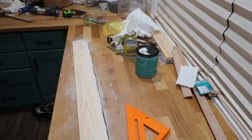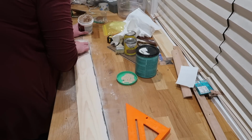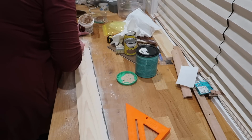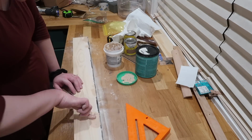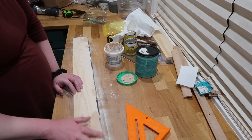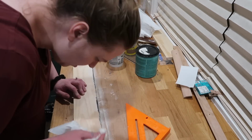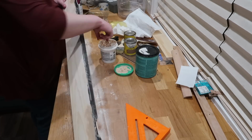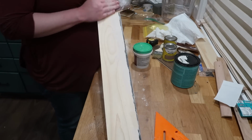I think this is the last project I'm doing, other than I do clean up the kitchen in the video as well. But I had to fill in a couple spots that didn't look super great after I started sanding. I'm like, oh, dang it. I missed a couple spots. But that's kind of how sanding works. You have to sand things and see if there's any little gaps, and then you have to put more putty in and let that dry, and then you have to sand it again. It's a process. And yeah, that's where I'm at.